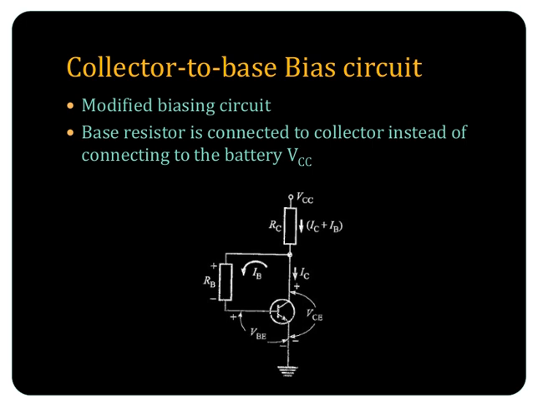Now, a small modification is made for the fixed bias circuit, and we are going to connect the collector to base bias circuit here. So what is the modification done on fixed bias circuit? Initially, this connection from RB was to the voltage source VCC in fixed bias circuit. If you change that connection to collector circuit, that is, you are connecting it after RC to this point. From the VCC, we have changed the connection of RB to the collector side. So the base resistor is connected to the collector instead of connecting to the battery VCC. This circuit is known as collector to base bias circuit.